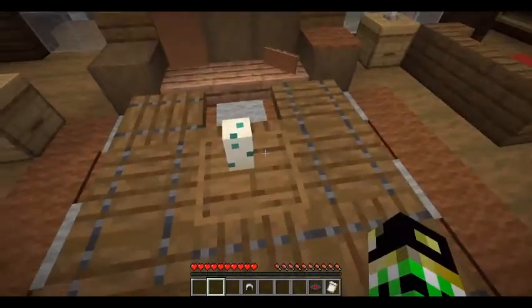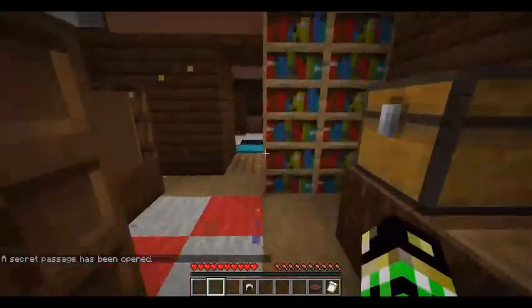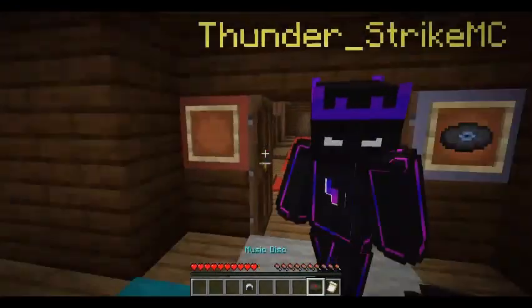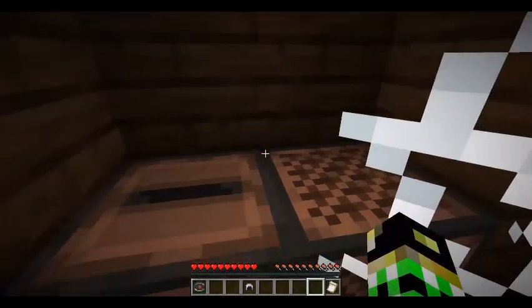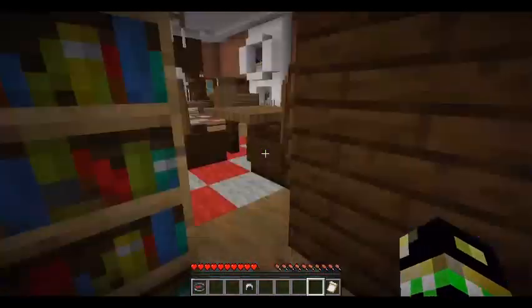Right here, there's something. There's a button. Secret passage has been opened. Over here. Look at this. Oh, this is where we put the music disc. Okay, so the blue one goes there, and the red one goes... Red one, there. It can be placed on a jukebox. I got a compass. No, we haven't got the others. We need yellow and green. I know, we need yellow and green.